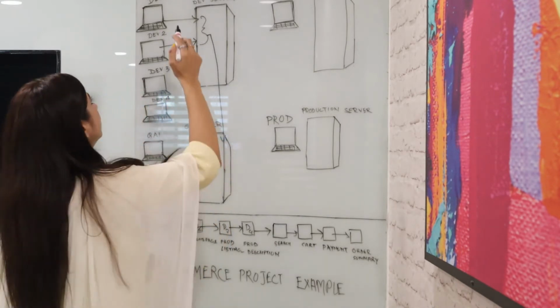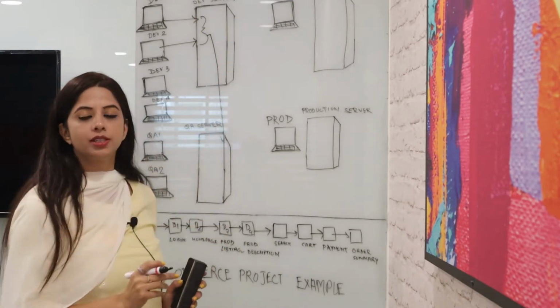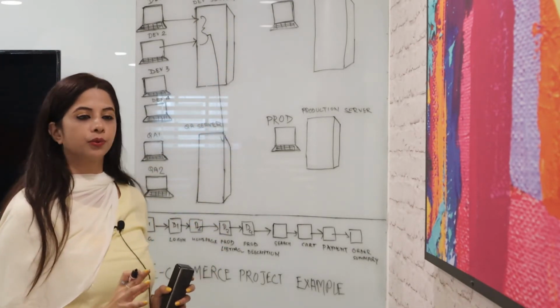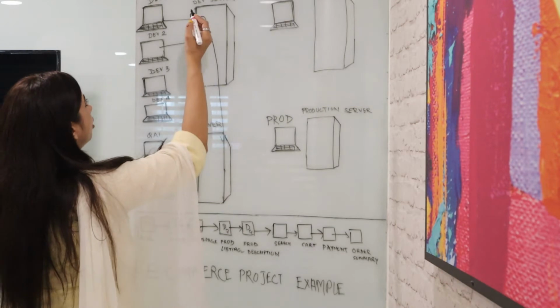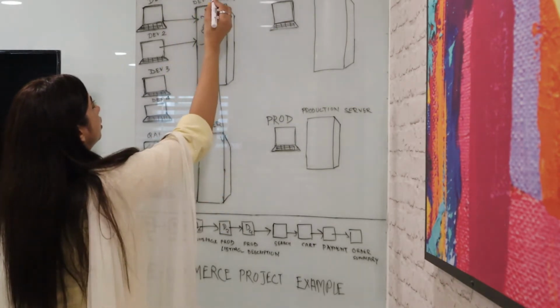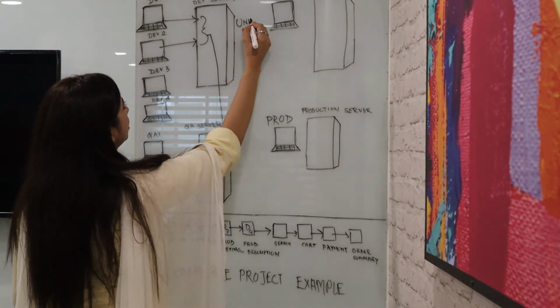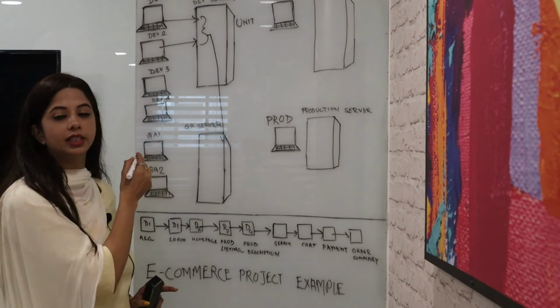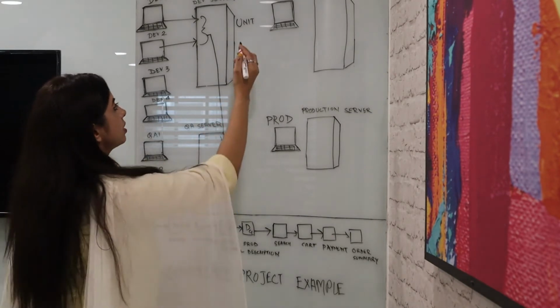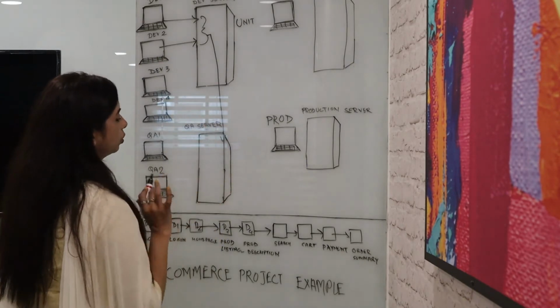Here, developer 1 has already performed unit testing on his own piece of code. He performed unit testing on the registration and the login module. So the testing performed here is unit testing, done by each developer on their own modules. Once the unit testing is done for each module, they are integrated and sent to the QA server.